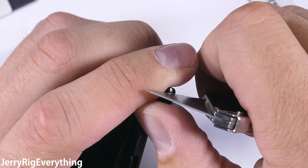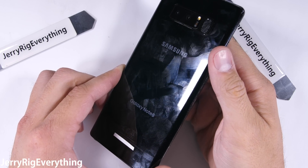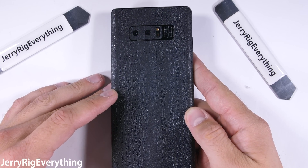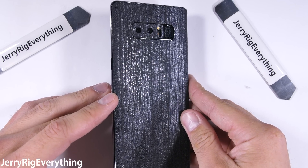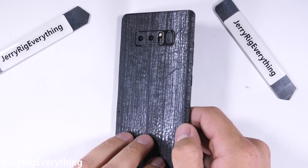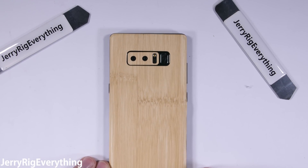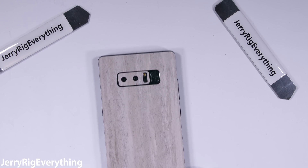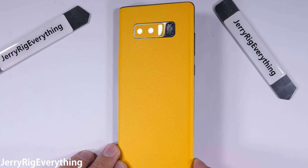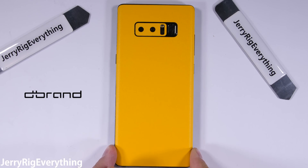One thing that has accumulated during this test that might bother some people is a plethora of fingerprints. If you prefer a naked-feeling phone but hate the look of fingerprints, a skin is not a bad idea. Glass only breaks after a defect or impurity, like a scratch, is introduced into it — a skin keeps those small nicks and scratches from happening in the first place. Laminated glass is stronger than unlaminated glass. If you're not into dragons, wood, or concrete, there's always the fiery yellow color in loving memory of our previous Note 7. I'll toss a dbrand link in the video description — show them some love for helping make this video possible.